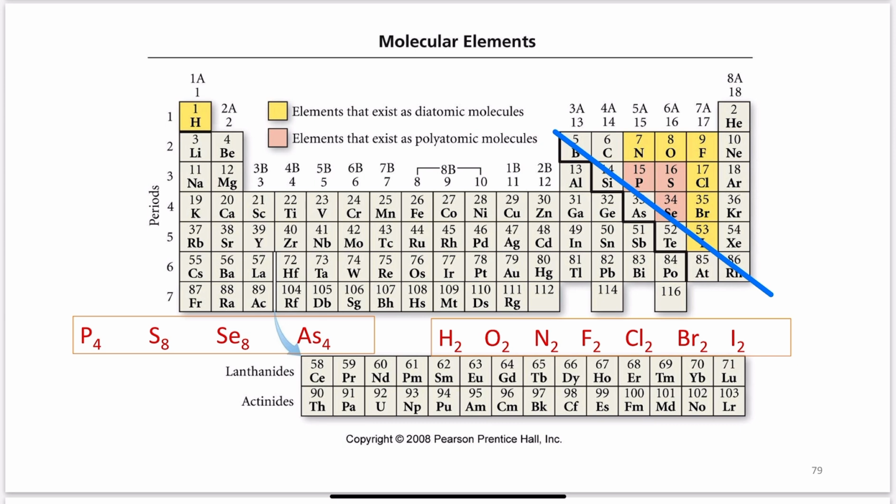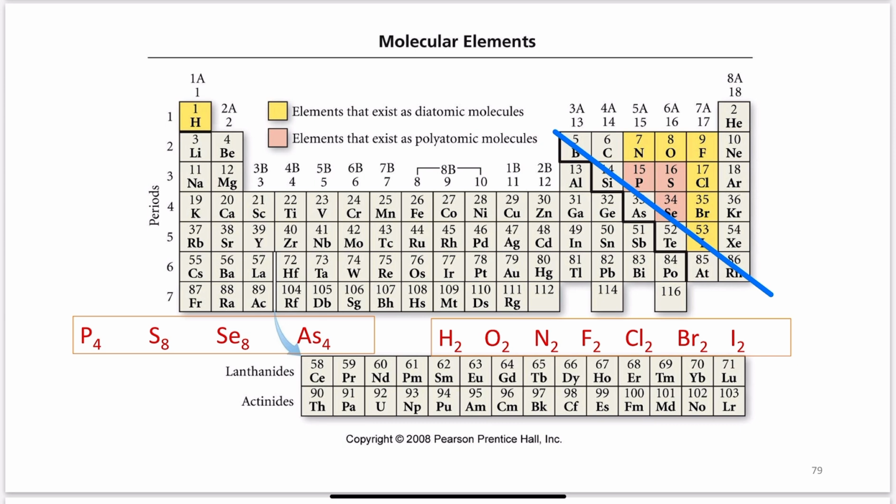But in order to name your molecular compounds, we first need to understand there are some species that exist as molecular elements. So, what that means is the element by itself is not just a single atom of that element, but the element exists as a molecule as well. And that happens for a handful of them. We have seven elements that exist as diatomics, meaning two of them paired up together. And then we have four more that exist as a polyatomic, meaning more than two elements paired together. And we can see them here.